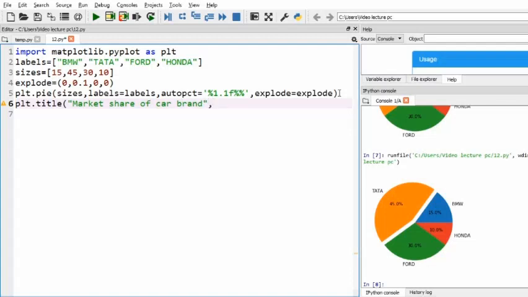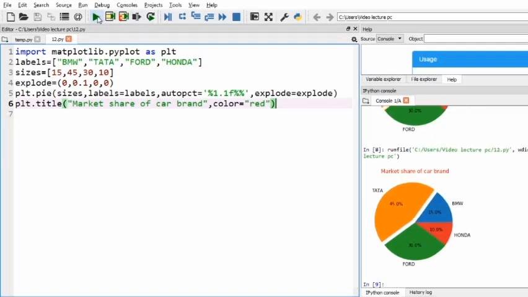Now, if you want to change the color, you can also pass the color here. For example, if you want to give the red color, you can pass here red. Now, if I run this program, you can see here that the title of the pie chart is displayed.